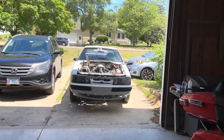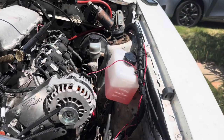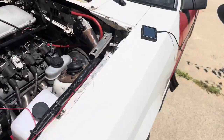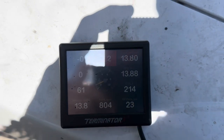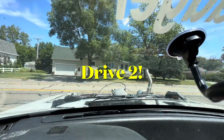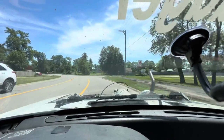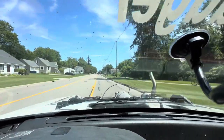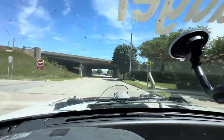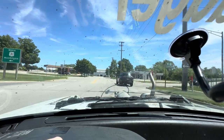Check the coolant level and make sure everything is going to be good to go for it. Because you see right there, the overflow is being filled, so it's doing what it's supposed to do. Now I want to let it cool down and see if that drops. Because on here, yep, it went down to 214, and the oil pressure is going up as well. All right, let's try this out. And this thing jumped up to 215.